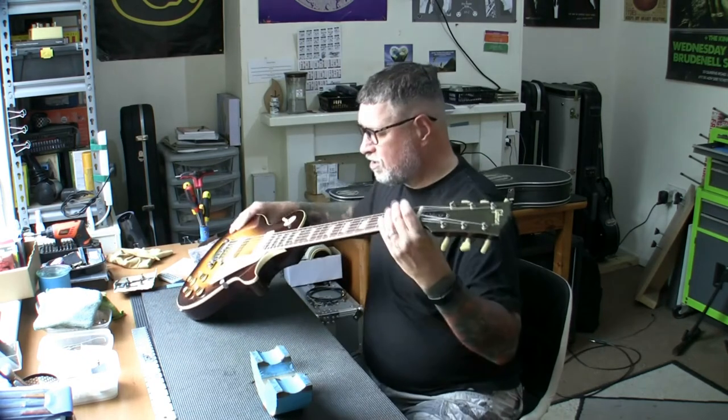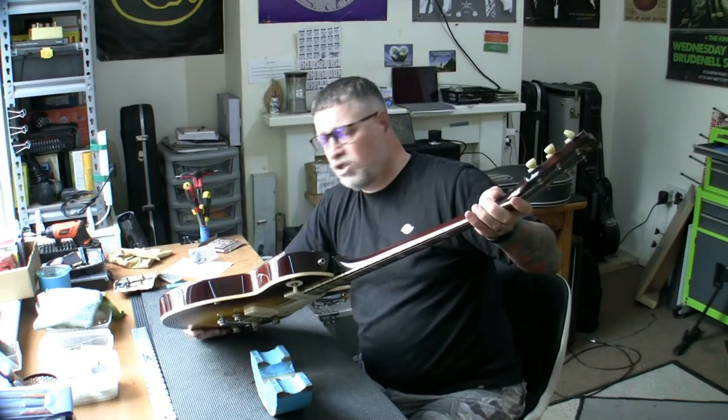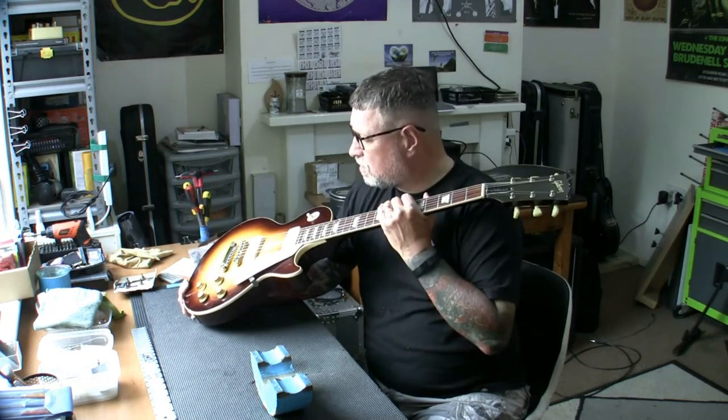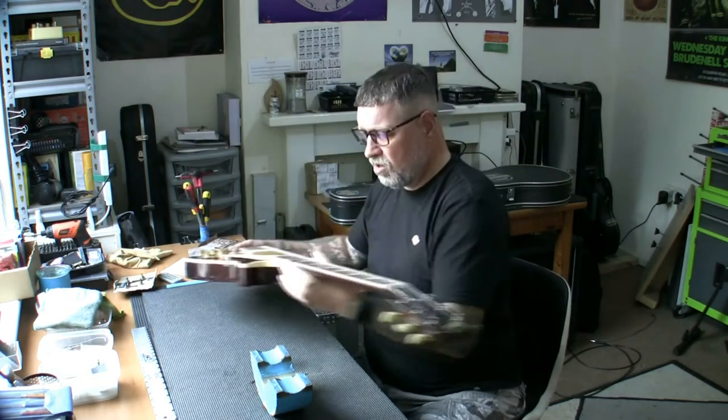Something else about the guitar, the state of it: it's got a few dings and knocks in certain places, scratches on the back, which means it's been played, which is fantastic. It's 1972, which means it's a 49-year-old guitar. It's nearly as old as me. It's got a great weight to it as well. I love a good heavy guitar. I know that the owner loves this.